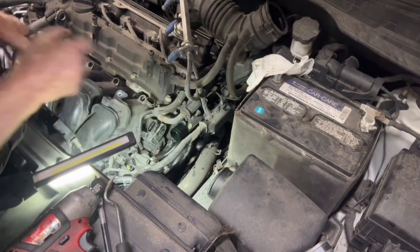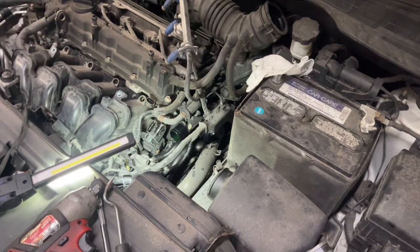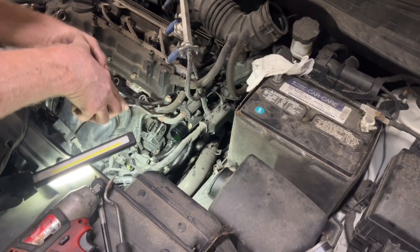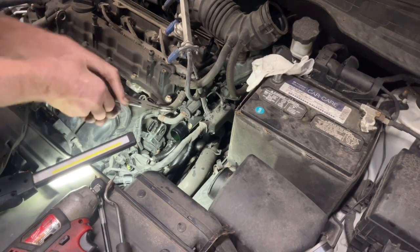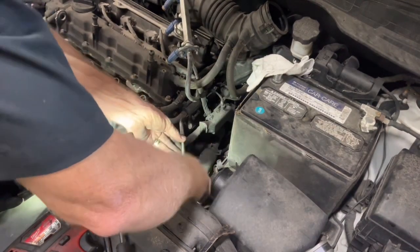These hoses right here are still holding it, so go ahead and squeeze those clamps and get them out of there, as hard as you can.